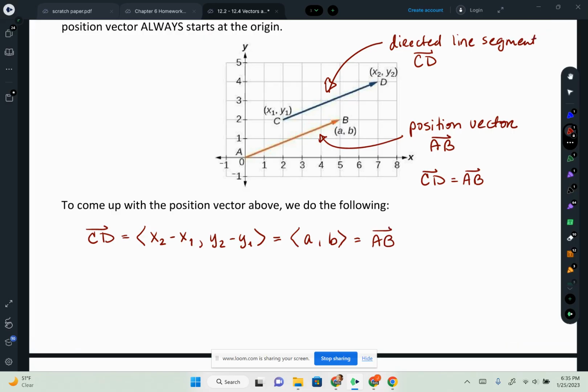Okay, so what you're going to do, you're given 2 points. You're going to take the x values, take the one that's furthest to the right, and subtract the one that's more to the left to get your x component. So these are going to be the x component and y component of the vector. And then for the y values, we do the same. We take the rightmost y value or the uppermost y value that goes with the rightmost x value and then subtract the leftmost one. So let's see how we do that.